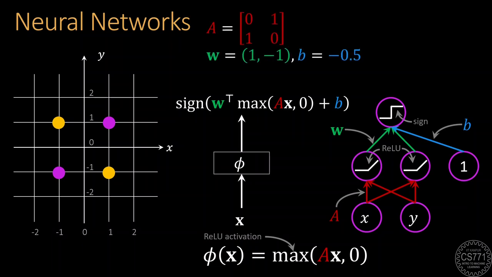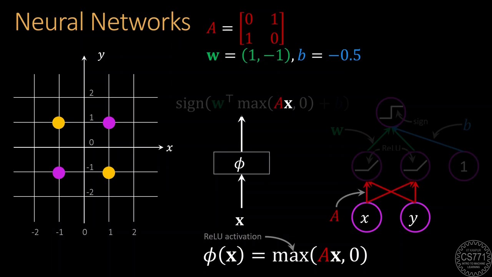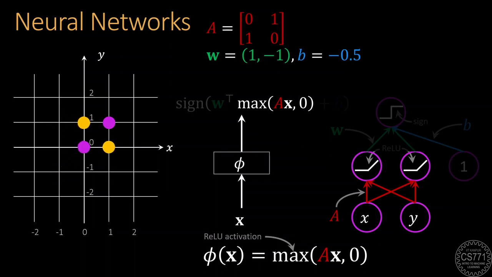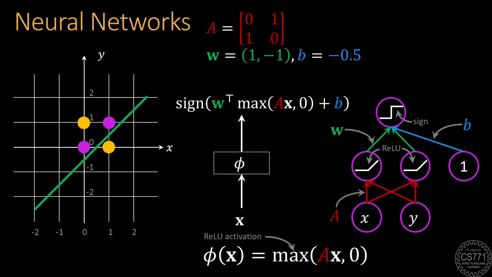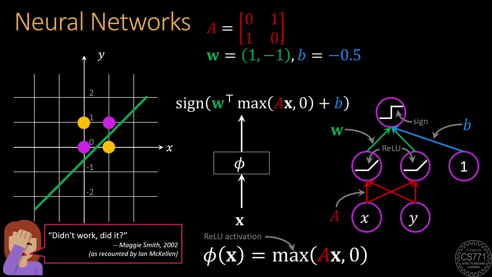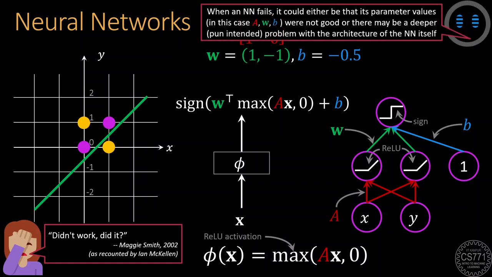For now, let us fix A, W, and B to specific values and see what happens. We first take the original features and apply the linear map, after which some points change their positions and others stay put. We then apply the ReLU activation function that converts all negative coordinates to zero. However, as we can see, the neural network did not quite solve the problem. The culprit could be that the model parameter values for A, W, and B that we chose were not good. Another possibility is that the very kind of features that this neural network was looking for were simply not the right ones — for example, maybe ReLU was not the best choice and maybe we would have succeeded had we chosen the sigmoid activation instead.